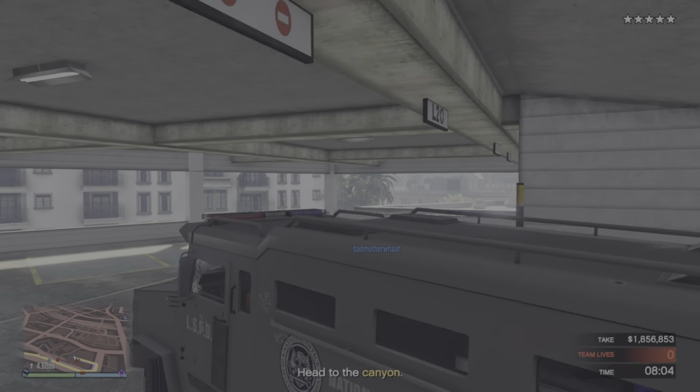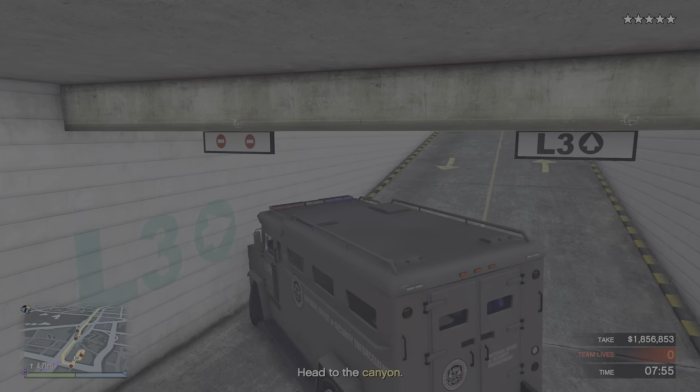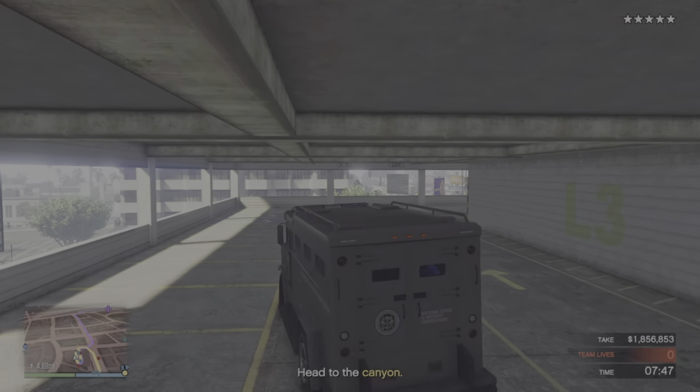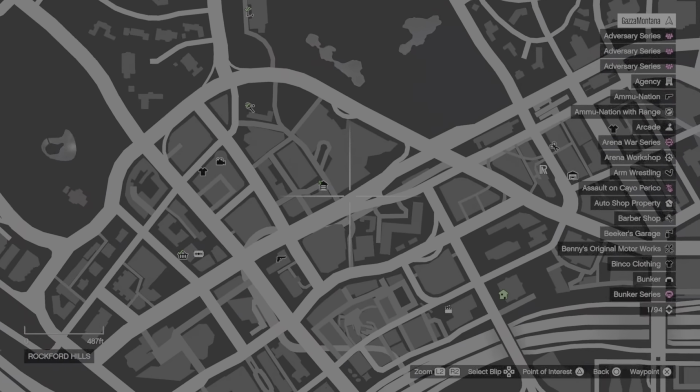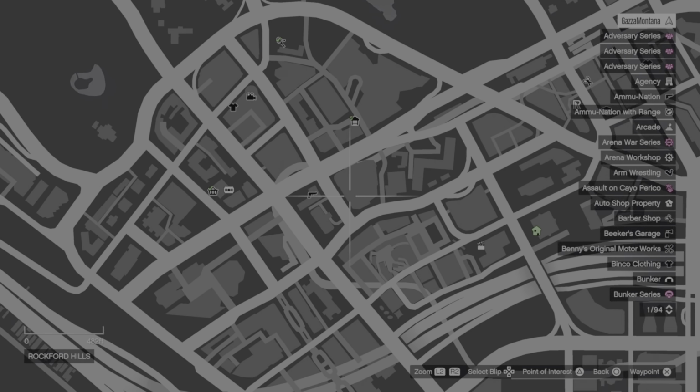You send one person to go and grab that helicopter, and the other three go to the parking lot, which is right next to the police station in Del Perro. There's actually two parking lots. You can use one or the other. It doesn't really matter. You usually use the one that's more southern because it is a little bit quicker to get to the roof of it. But you can use the other one, which is opposite the road to it.